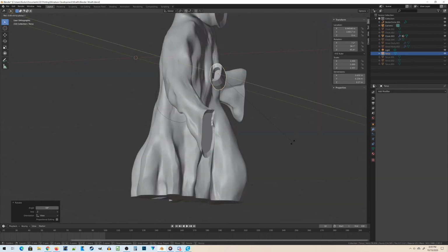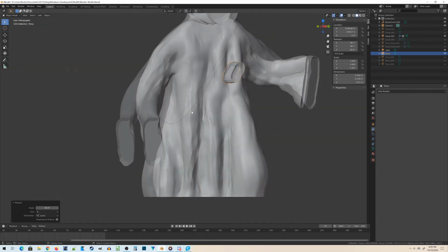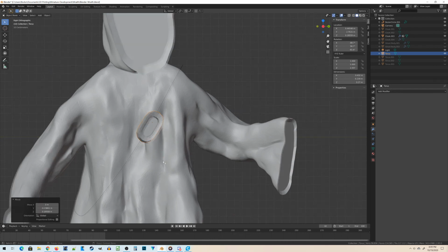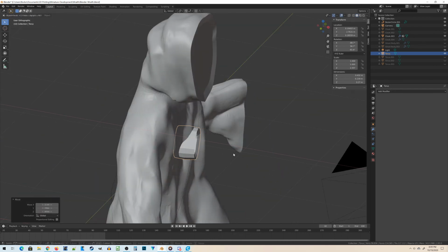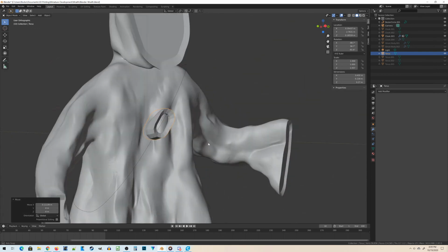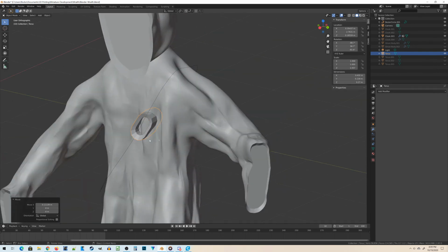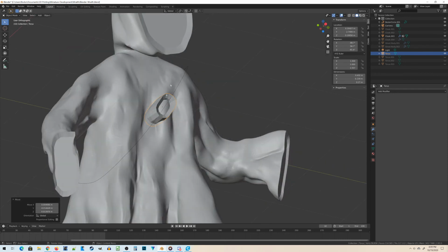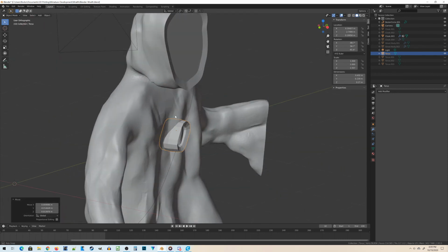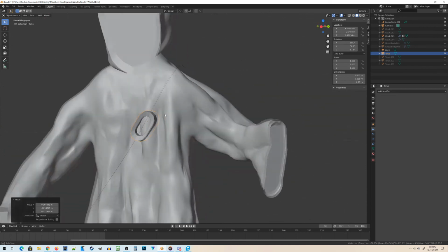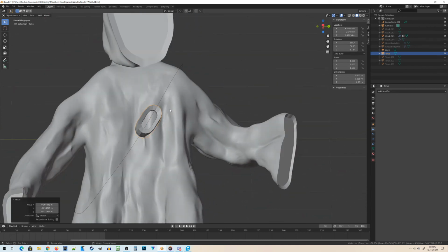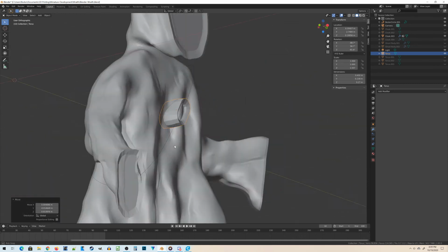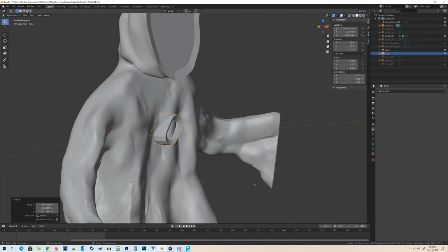I'm going to start here initially with these really tall ones, and you're going to see very quickly why that is. Let me line up the first one here, and then I'm going to move it into the body. The reason they're very tall like that is, as you see, as I add these chain links around where the chain should be laying, I want to make sure that they're fully in contact with the body of the miniature. You can see they're absorbed into the miniature's body like that. That's a very intentional design choice, because if you don't do that, you can get some really bizarre print failures because stuff isn't attached right to the model and resin goes to hell in a handbasket.